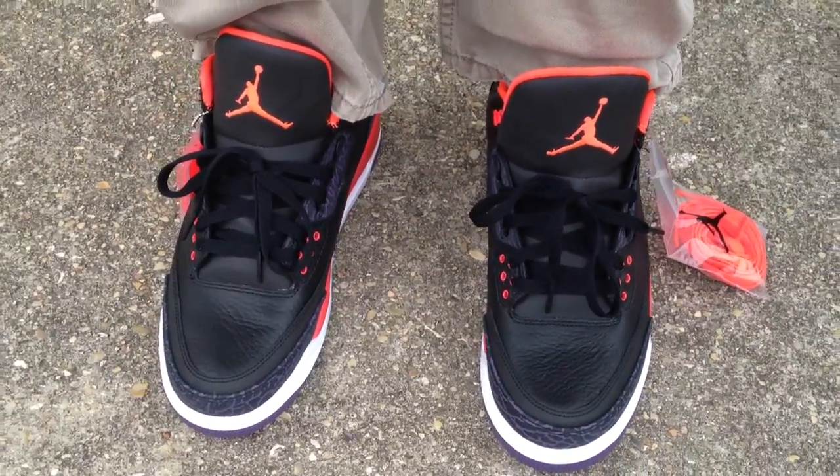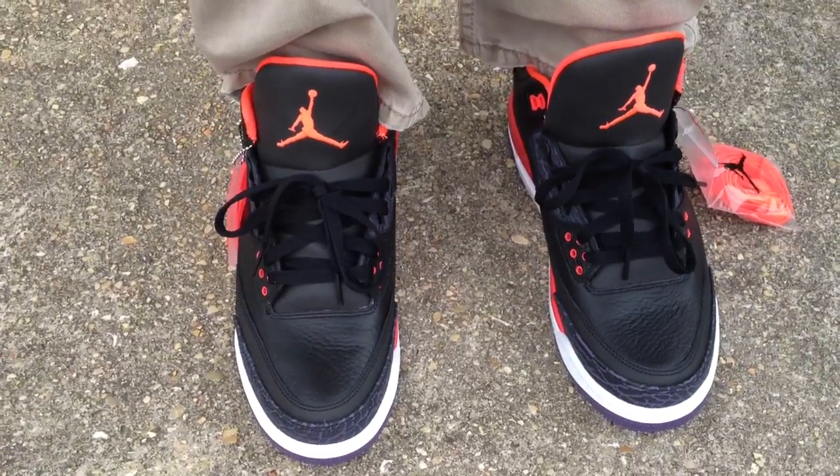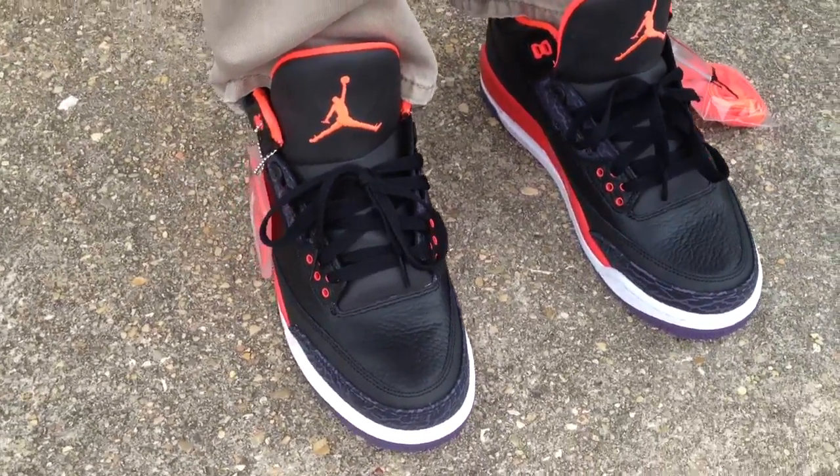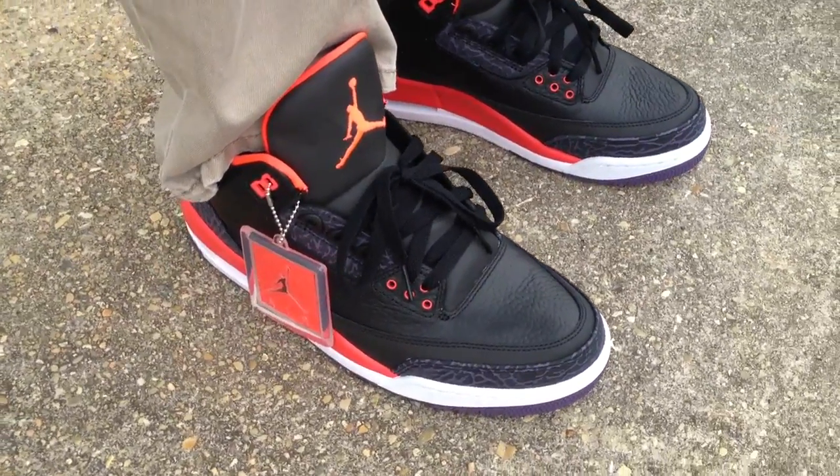I ended up going to the mall that same day and they still were sitting on the shelf. So I could have just picked them up from the mall instead of ordering them. So I know y'all have seen tons of videos of these already. Just want to show y'all that I scooped them up.